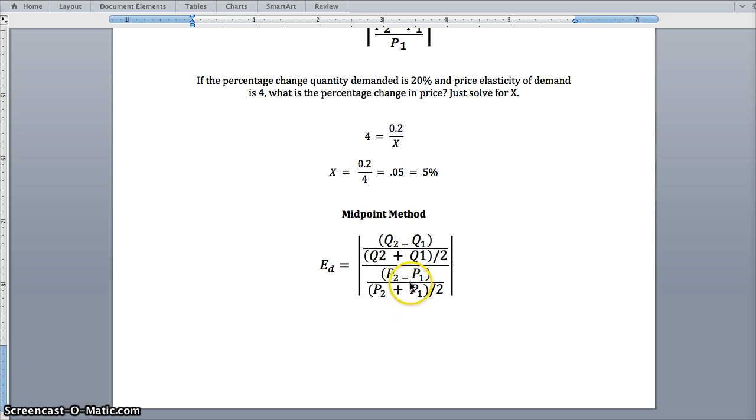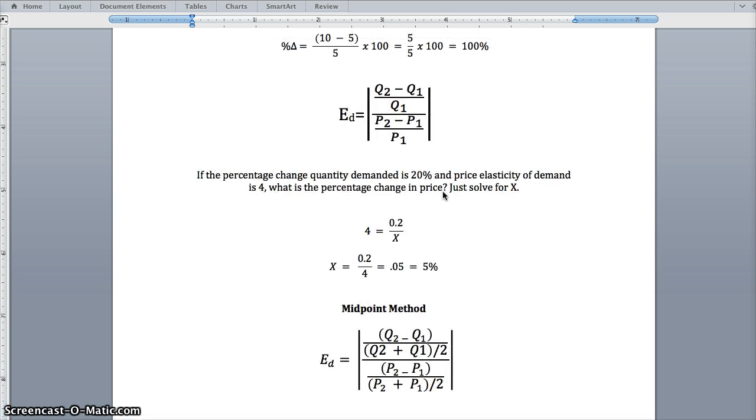So for example, if the quantities here were 50 and 100, right? 50 and 100, you just add the two up. You get 150. You divide 150 by 2 and you get 75. Obviously 75 is the midpoint between 50 and 100. And that eliminates this problem of not getting a consistent number over here. So when you're doing these problems, you should always use this method, the midpoint method. Quite straightforward. Again, you just add up your two numbers up here, divide them by 2, and you get the halfway point. All right?